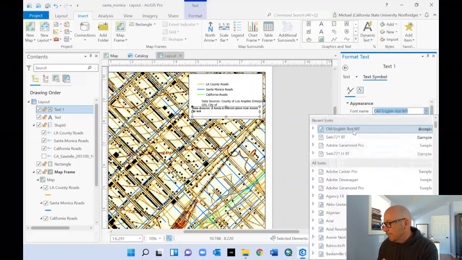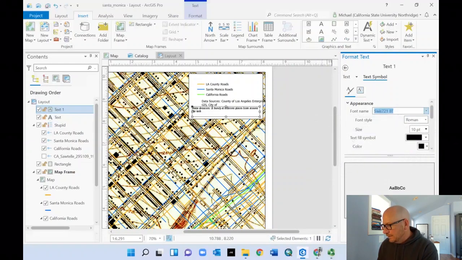Find something that's simple, clean. The Swiss, I've been using that one a lot. Just clean, kind of neat stuff. You can change the data source stuff. It doesn't have to be the big focal point. I could drop that down to a 7. I could italicize it, kind of make it like that. Look at that.